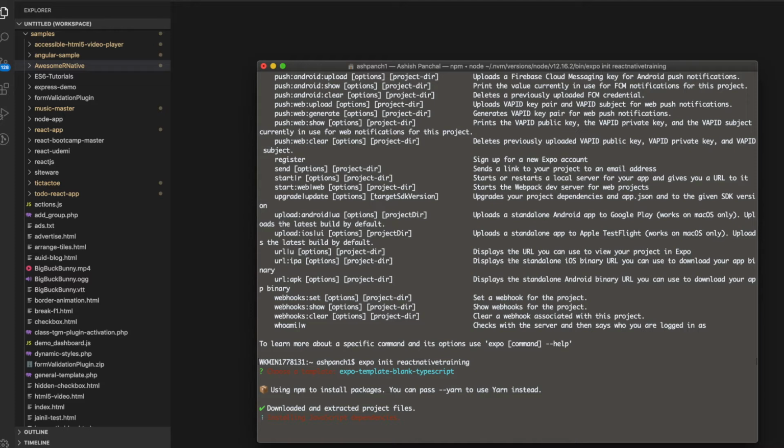Once it is installed on the machine, I will show you the folder structure, and I will run the project on my local server and show you how we can run it on our web browser or on an iOS simulator.